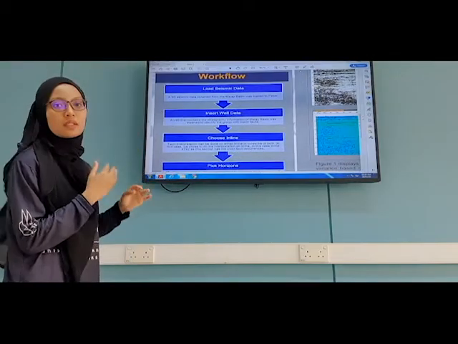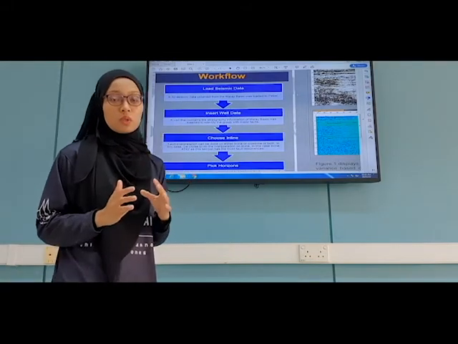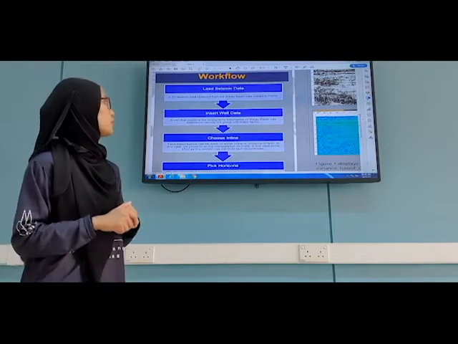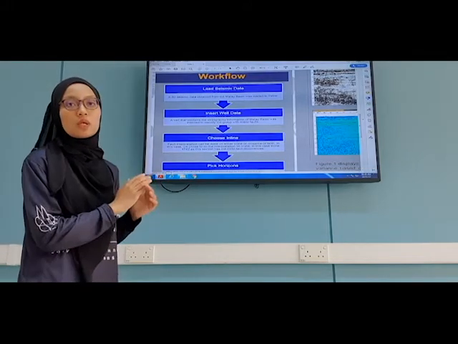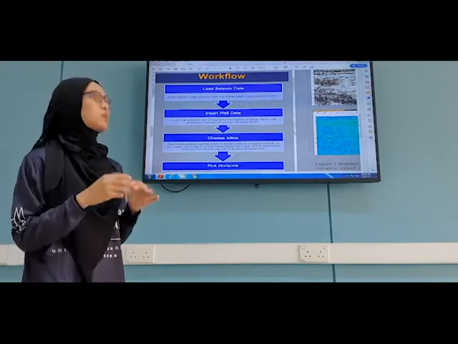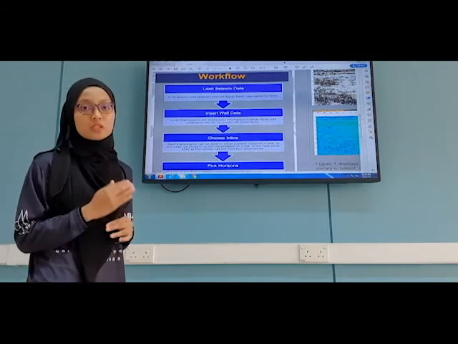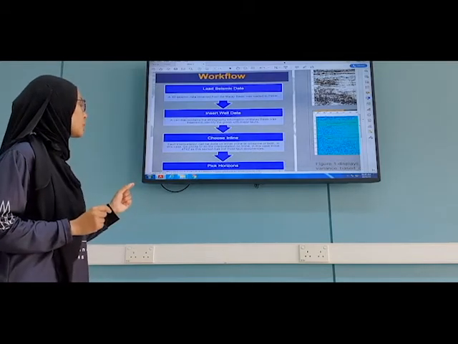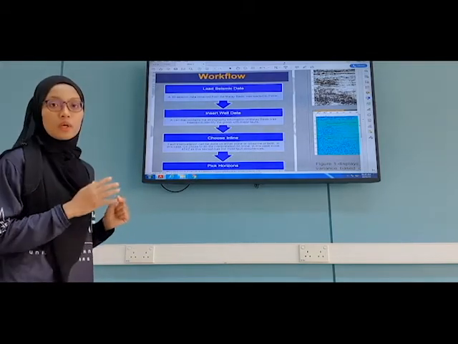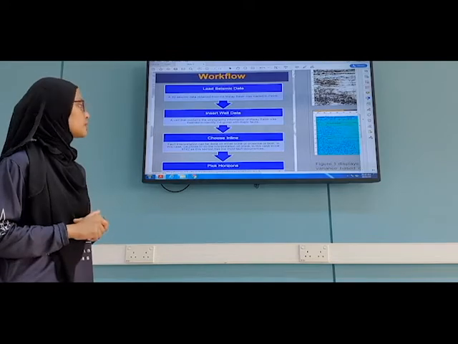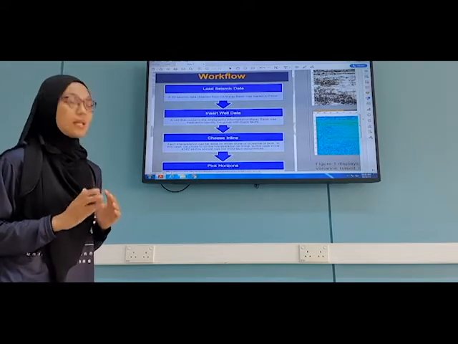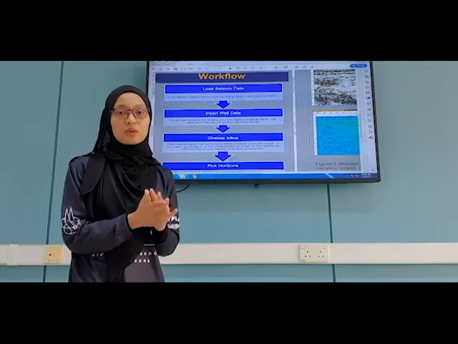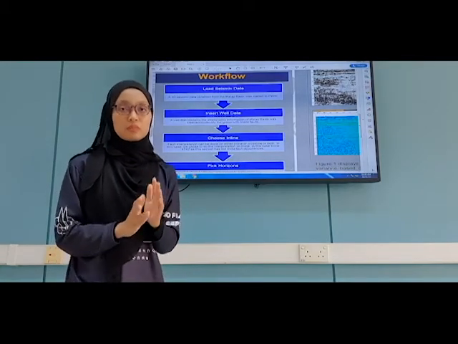As you can see here, this is our workflow in doing this study about responses of faults in different attributes. First of all, we load our seismic data into the Petrel software. Like I mentioned previously, this is seismic data from the Malay Basin Field. Next, we insert the well data that contains the stratigraphy information about Malay Basin Field, like I also mentioned earlier, to identify the group with the major faults.